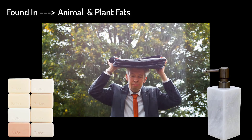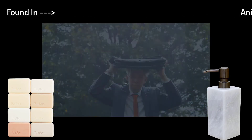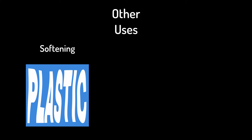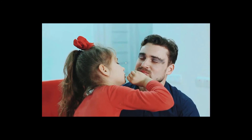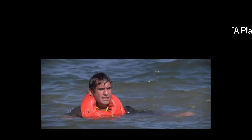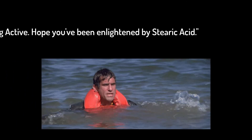It's fat. It's found in animal and plant fats — can't saturate it straight. Long chain of fatty acid. A natural ingredient, even used in adhesives, man. pH about six, yeah, so it won't eat your skin. We can soften plastics and make it candles. I'd probably wear gloves, but it's a substance you can handle. Used in making cosmetics, it's got a mild odor. And if you put it on water, it becomes a floater. A plant and human metabolite, man — it's stearic acid. Hope you've been enlightened by stearic acid.